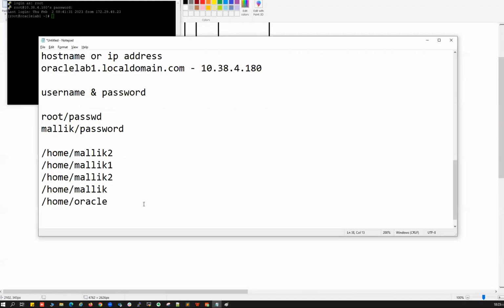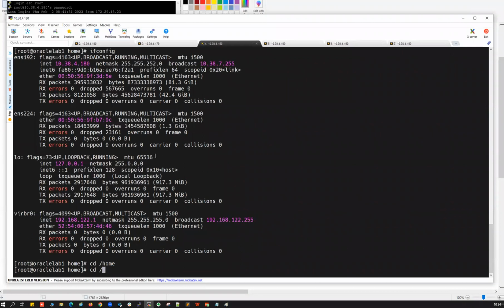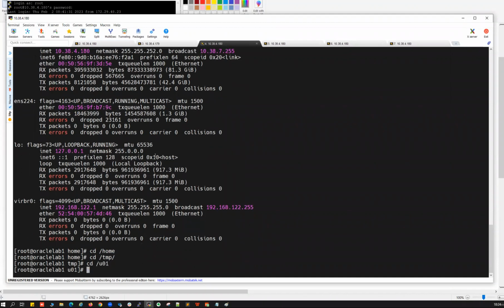That's how you can validate your host name or IP address, and once you get your username and password, how you're going to connect to that particular Linux server. That's the core minimal basics needed for a DBA. And for the rest, cd is to go to whatever directory you want, like the home directory, or the /tmp temp directory, or /u01, and whatever you want, you can go using cd and then check the permissions.